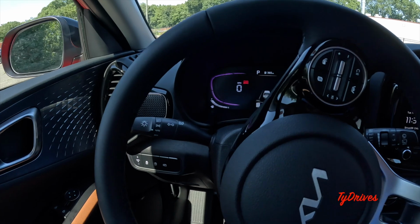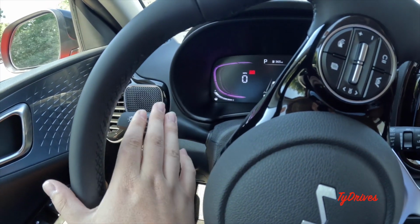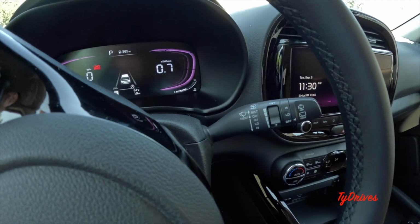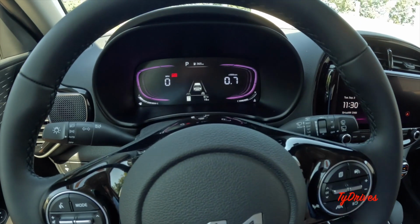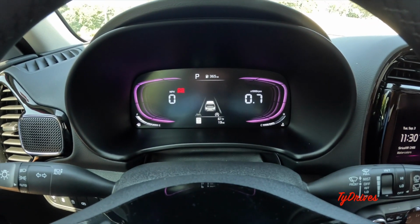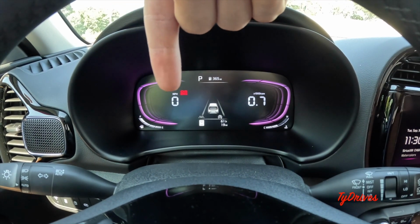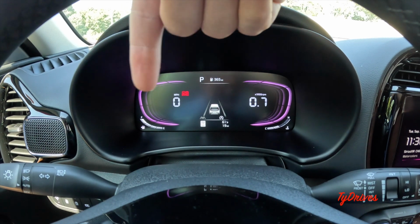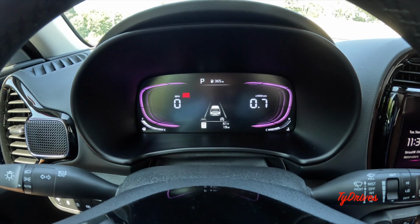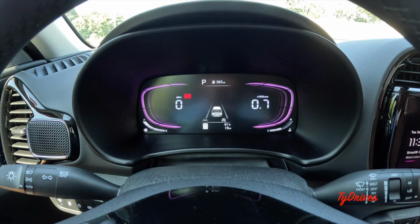Behind the steering wheel, we have the typical two-stalk setup with our headlights, automatic high beams, and your turn signals. And to the other side, we have our front and rear wipers. And that brings me up to this very cool looking digital gauge cluster. It's almost got this kind of 3D appearance for the speedometer, or the surrounding wings for our speedometer and tachometer. So very cool. And we can see our fuel gauge down below and coolant temperature to the other side.